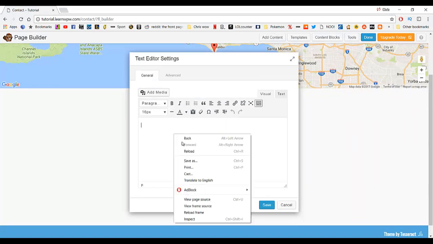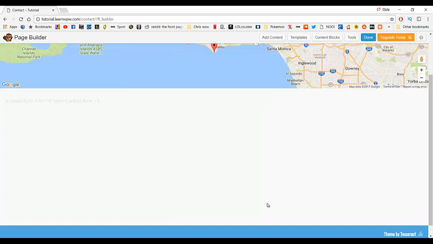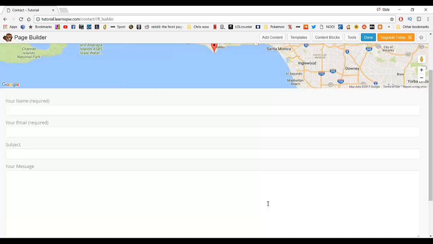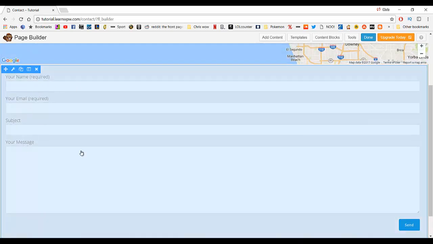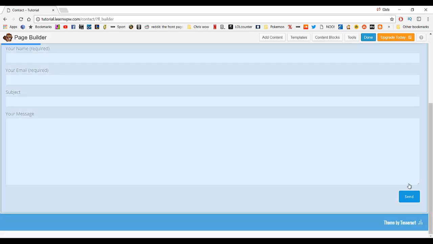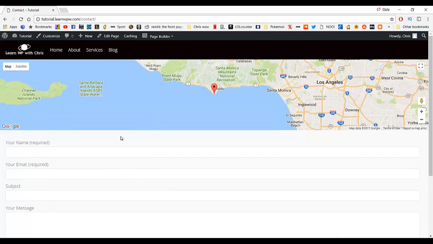And then we're just going to paste, or Control V. And it's going to look like this now, and you're thinking, hey, this doesn't seem right. No one can contact me using this, but don't worry, once you hit save, it fills out like a proper contact us page. Your name, your email, subject, and your message. Of course, all that stuff could have been changed like I showed you before, and that's where you would hit send.